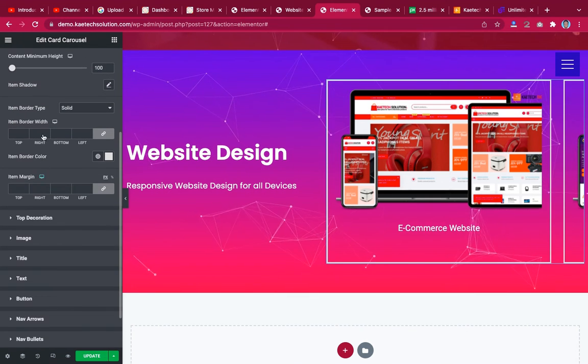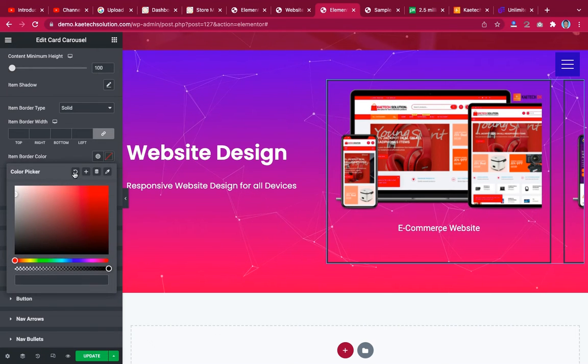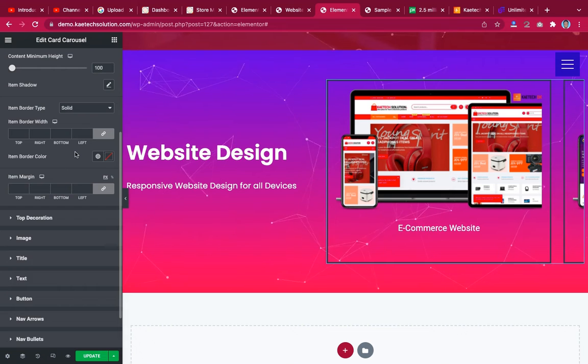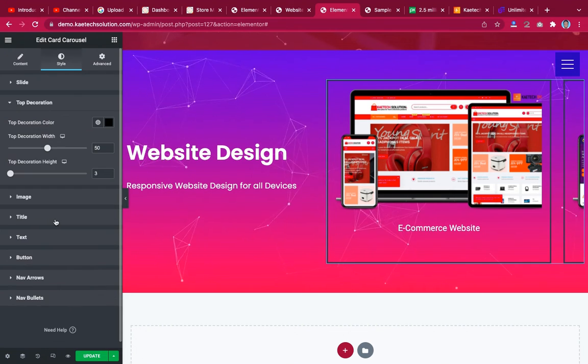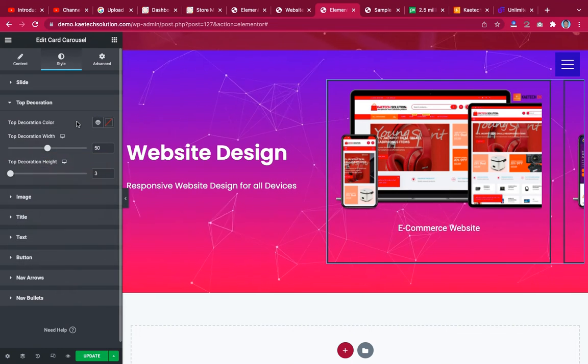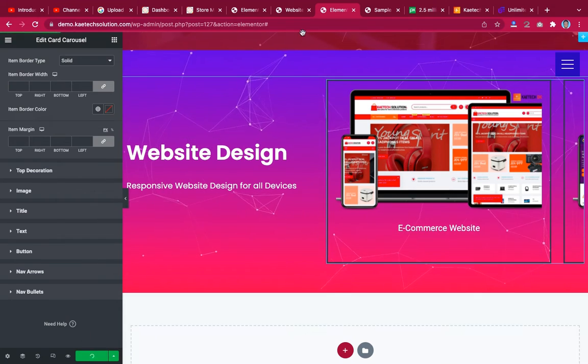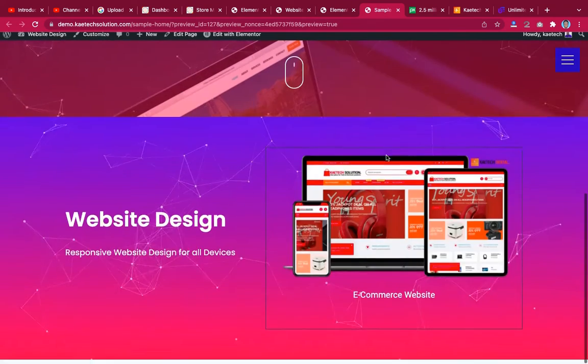And then with the border too, I don't want any border, and with the top decoration too, I don't want anything like that. Okay, let me save it and then see how it looks.